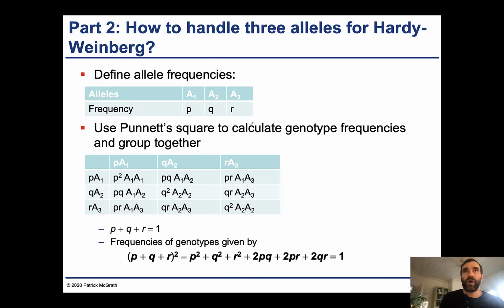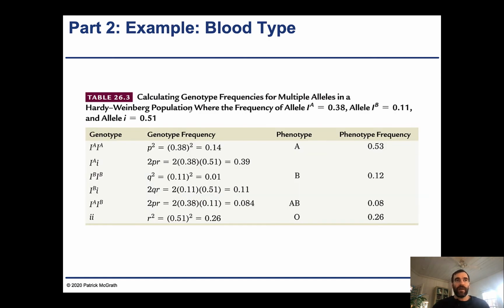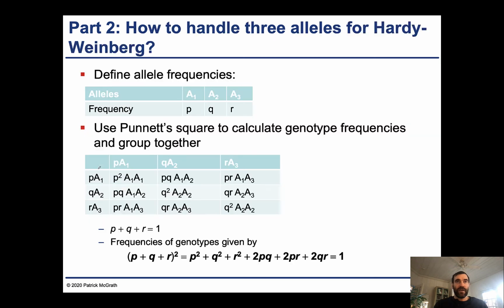You can also do Hardy-Weinberg for 3 different alleles. So an example of this is blood type. So we've seen that there's 3 different alleles for your blood type, an A, a B, and a little i. And so you can extend this to include 3 alleles. And so this is pretty straightforward. So now you have p, q, and r, and p, q, and r sum up to 1. So the probability of these alleles has to sum up to 1, but now we just added this extra allele frequency right here, which we call r.